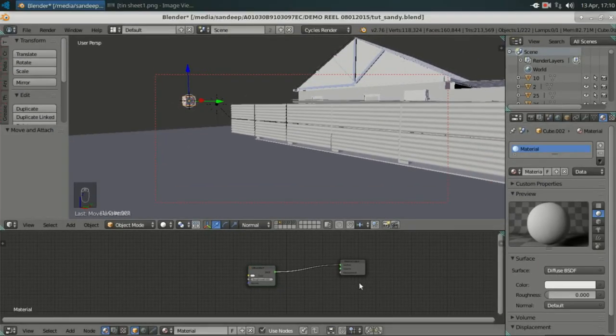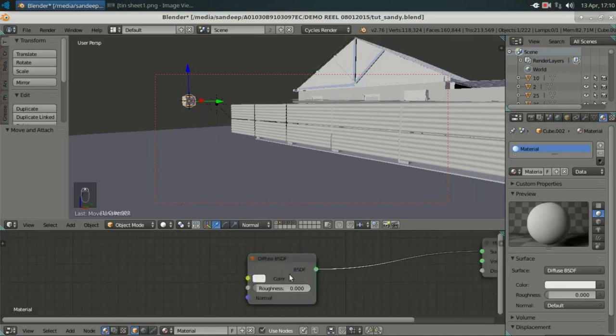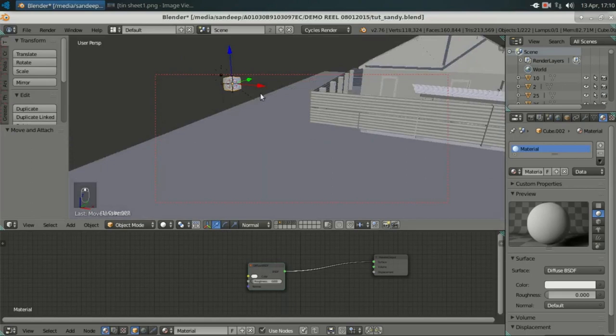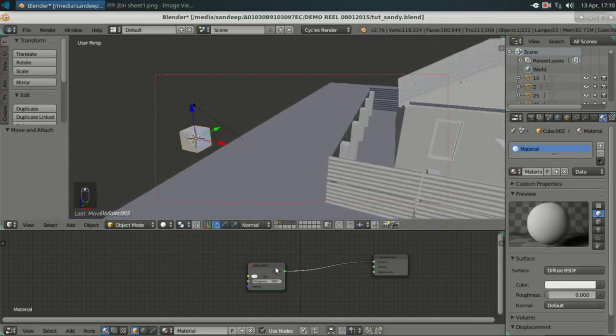So in this section we use a node based editing system to add a node. The benefit of this section is we can add anything what we need.